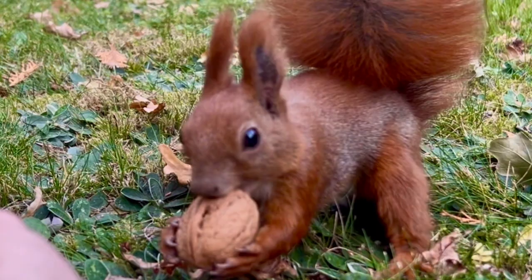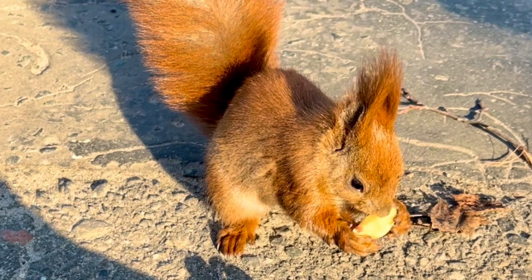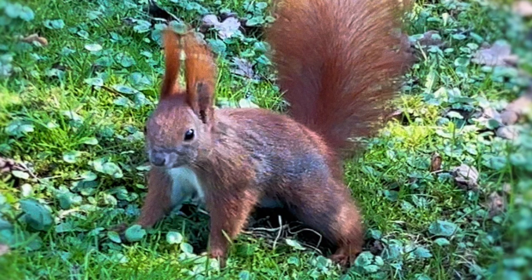Exactly. And then there's their reaction time. It's insane. Yeah, gotta be quick up there. If a branch starts to give way, they can instantly adjust their weight, shift their grip, even use the tail for counterbalance. That tail, seriously, it's like a Swiss Army knife. Right. It's amazing. It makes you realize we see squirrels all the time, but they're these incredible athletes. They really are. Millions of years of evolution honing their bodies and instincts for this life in the trees.